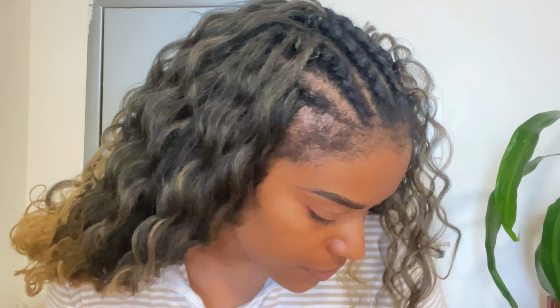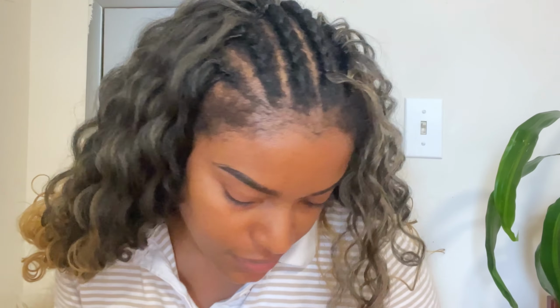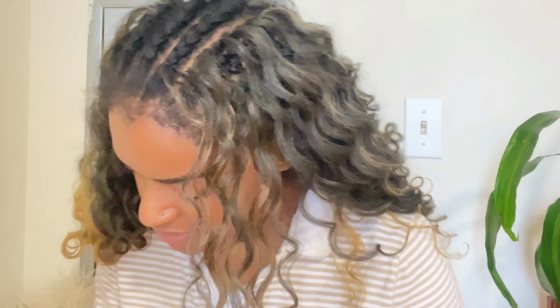So this is what the hair looks like now that I'm on the third pack. It doesn't look bad at all. It looks really nice. And now at the ends of the hair, I wanted to play around with it and put 27 a little bit higher up, to have more of a highlight showing. What I'm showing you here is that I'm extending one side of the hair, making one side longer and the other one shorter.